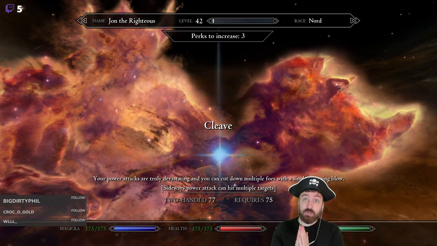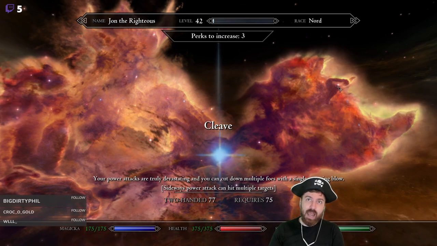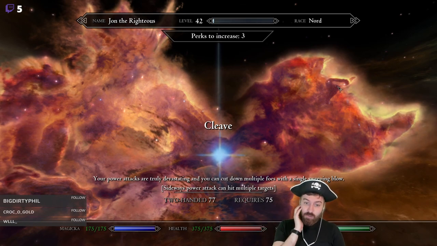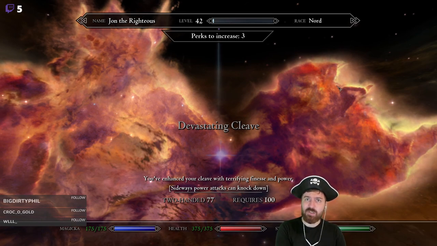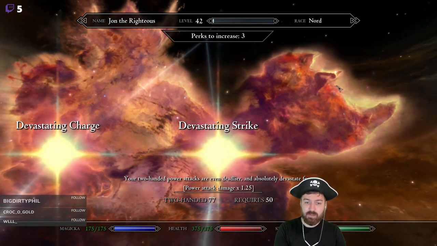we're actually not going to invest in, because one of the problems with this perk is that if you have allies in front of you, and you accidentally do a sweeping attack, you can hurt your allies. So, we'll invest in it once we get up to these, right? But even then, sideways power attacks can knock down. We might not invest in these two perks. Because we don't use sideways power attacks.